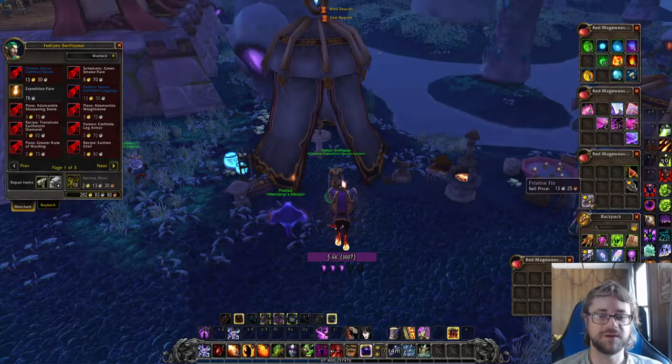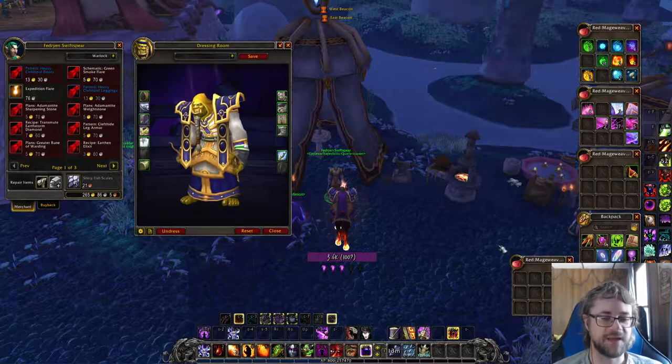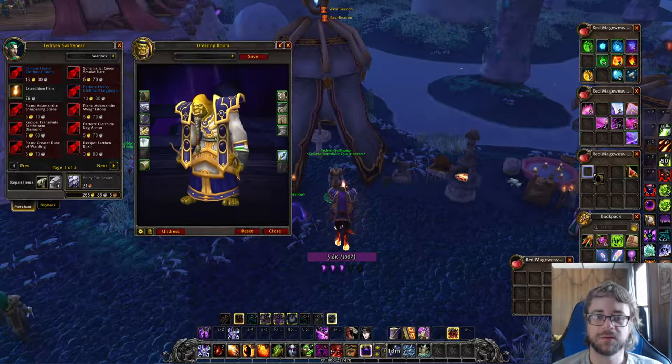That's it. Let's make all these things. Vendor all this stuff. We're going to DE that item too. And we got a leather helm.